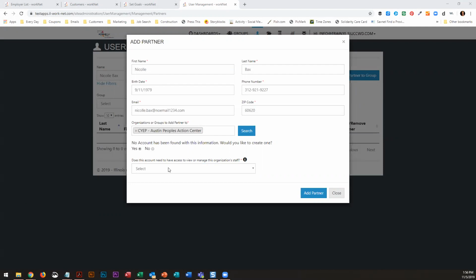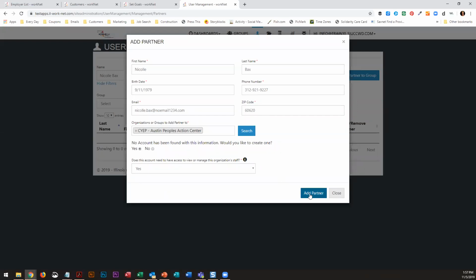So this account may need to have access. If I say yes, then it will give me the option: do they need to have access to other workforce agencies, if you have the right level of access. In test, I don't have the right level here, but Brandon, Nicole, Kristen, me, Natasha, we can all give people access to the other portions of the agencies.